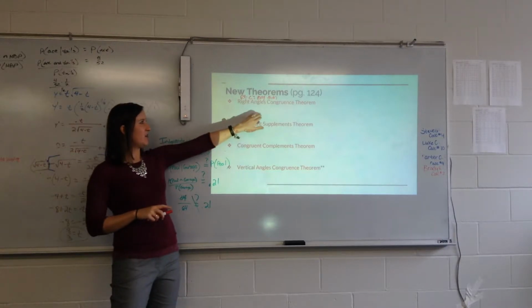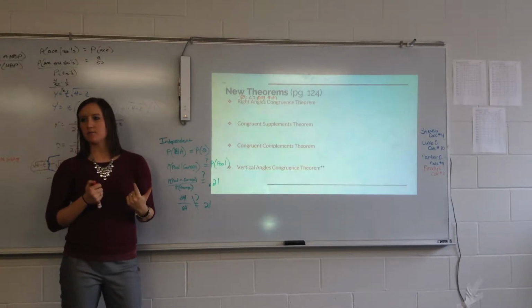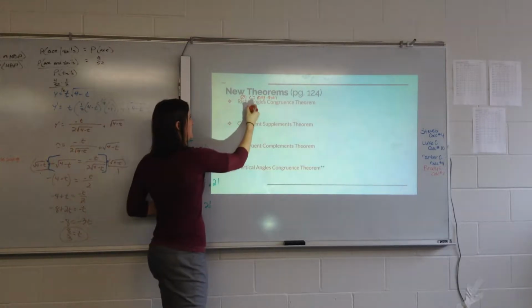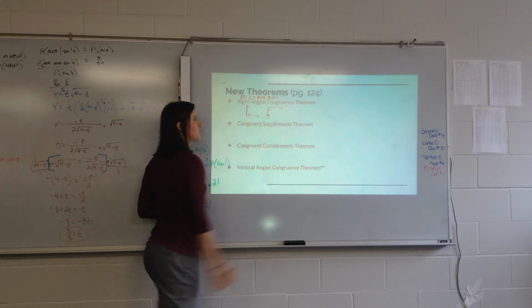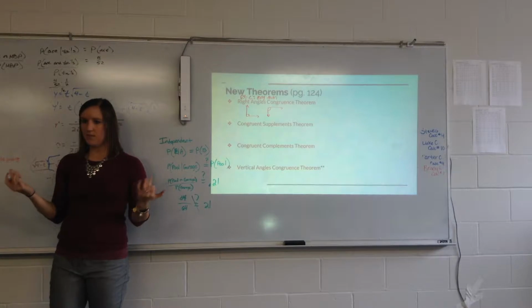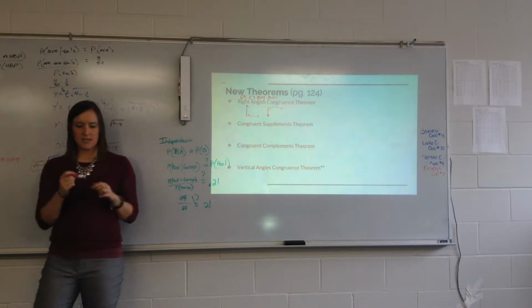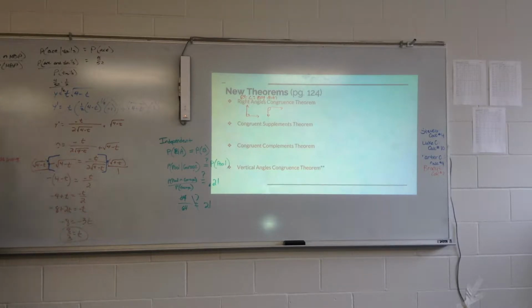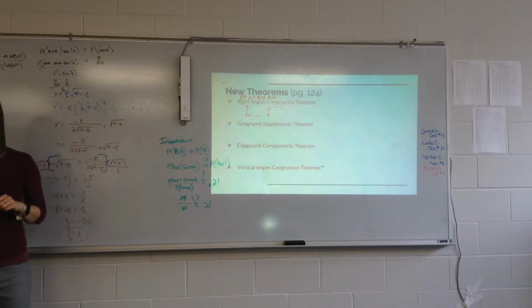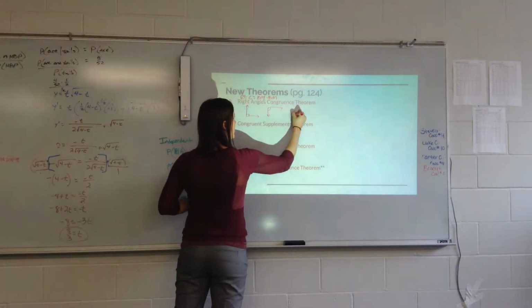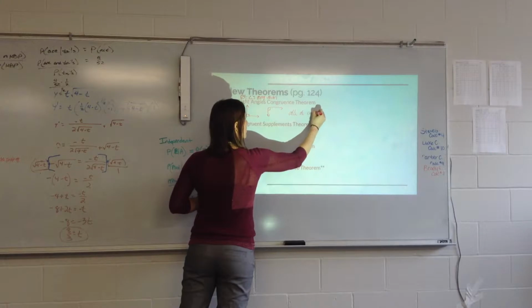Now, right angles congruence theorem is going to seem silly. It's going to seem redundant. All this is saying is that all right angles are congruent. Makes sense, right? Seems crazy that we need to have a theorem to tell us that every right angle is congruent. But by having this theorem in proofs, it helps us from going through numerous steps. It allows us just to write one step. So this literally just says that all right angles are congruent.